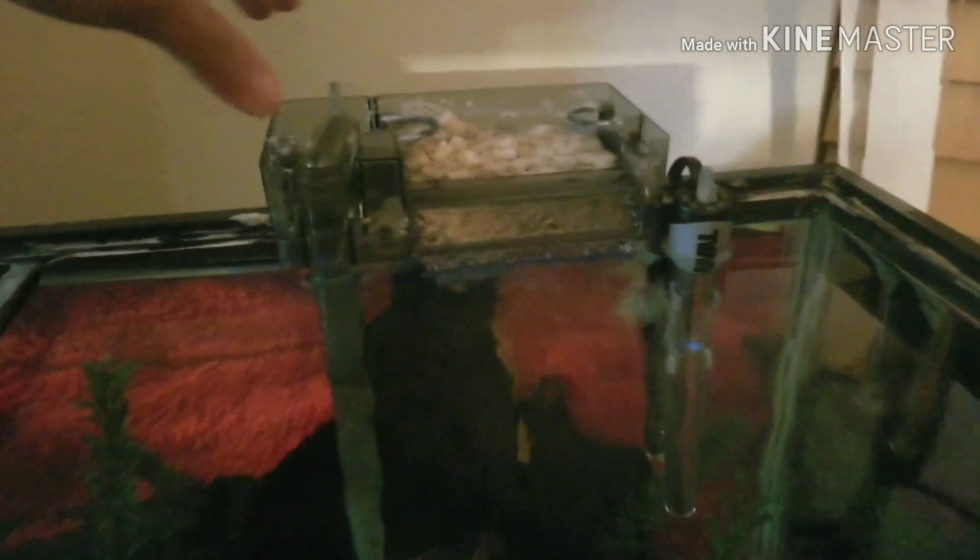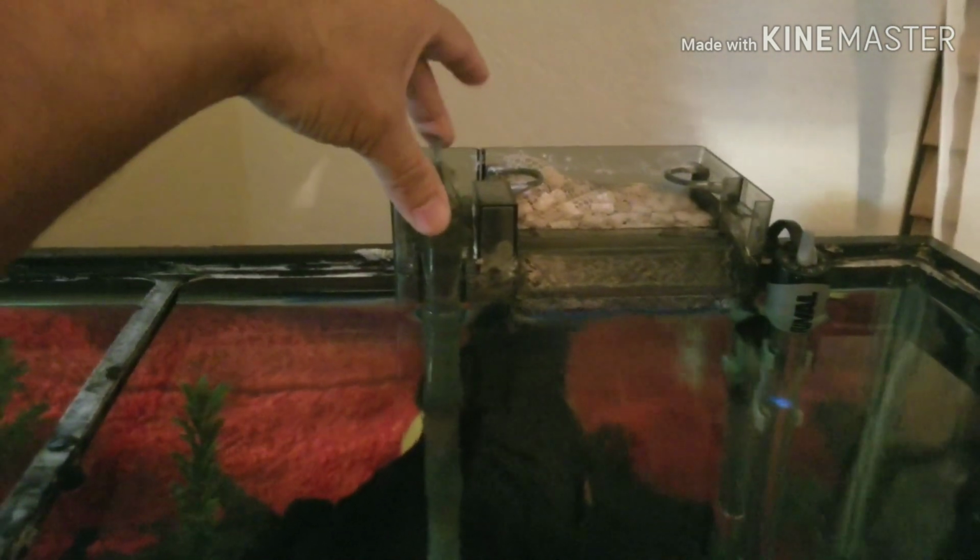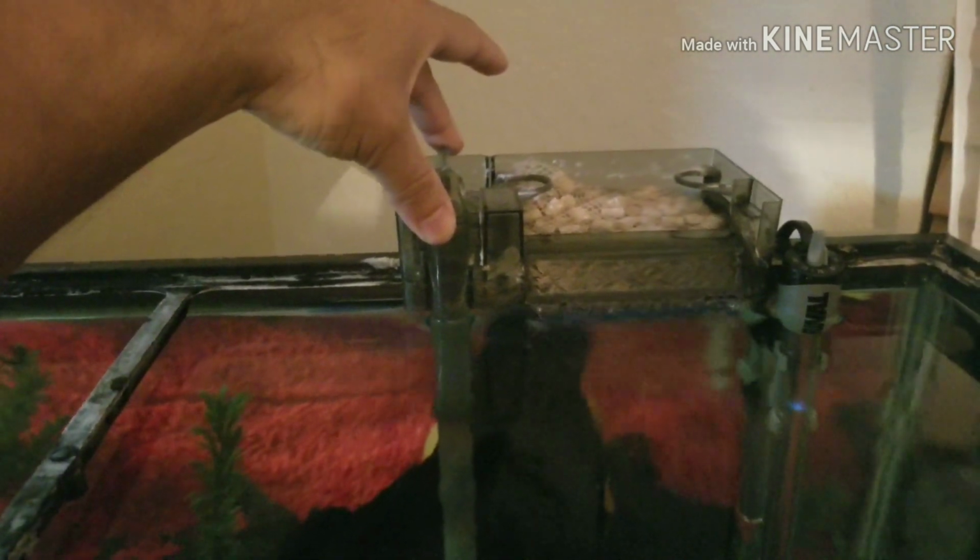Oh, and it's working. Oh, yes. Thank you, Jesus. All right. Bam. So it's working. So, sponge going. All right. So, it was a success. I thought we were going to have to jumpstart that thing, and we didn't have to do it.